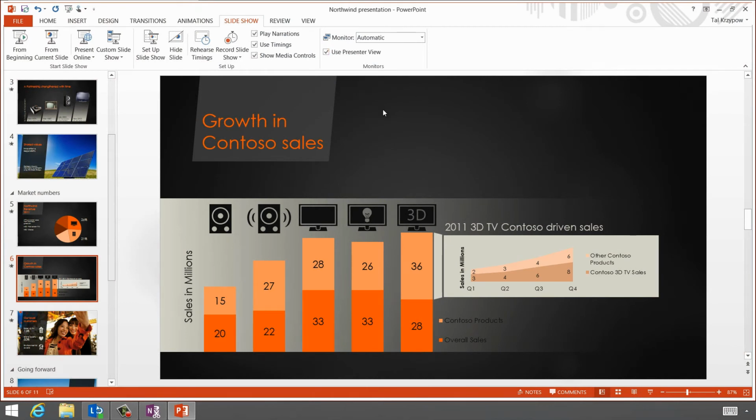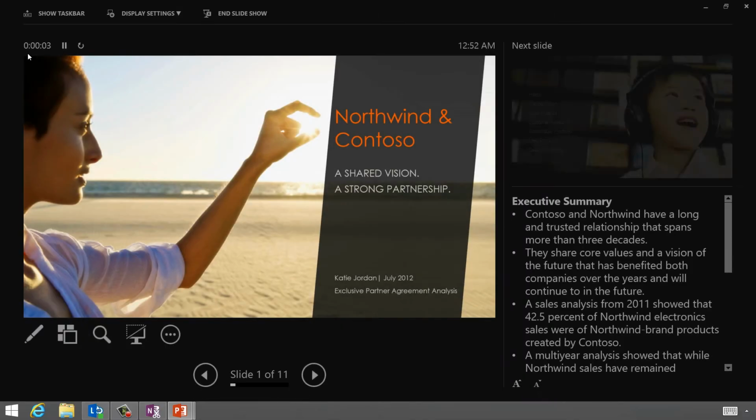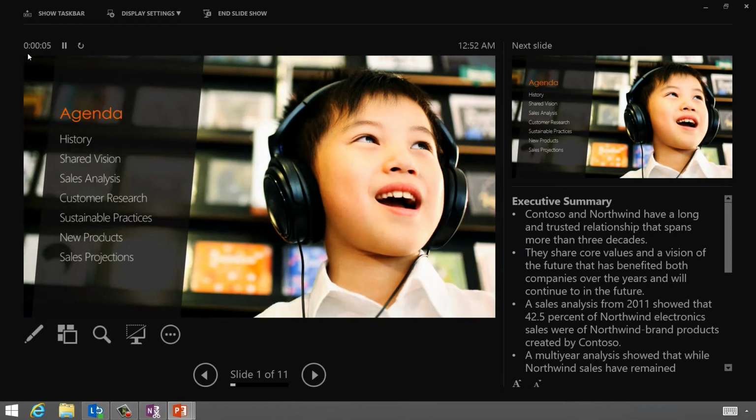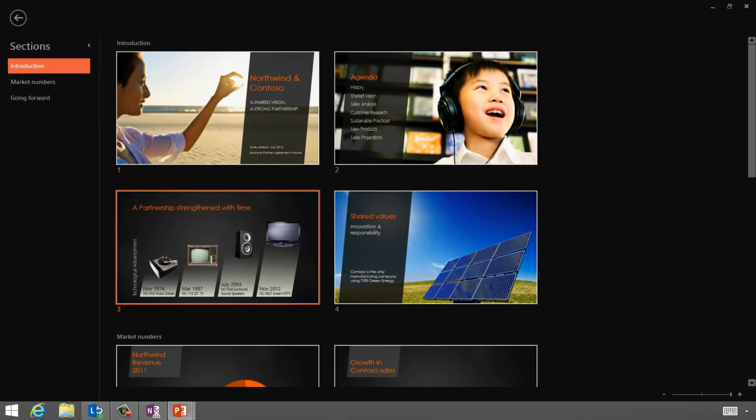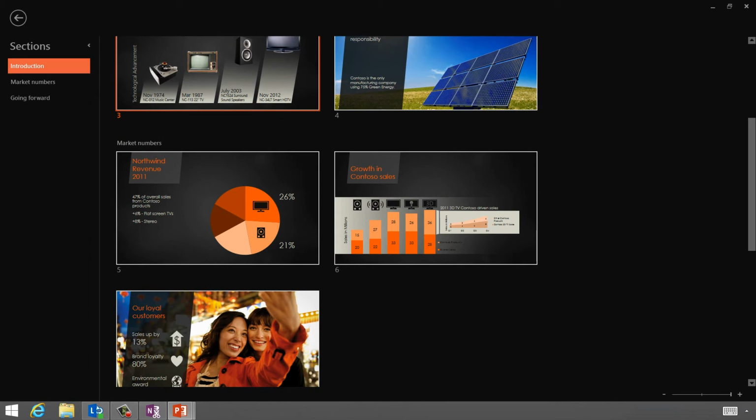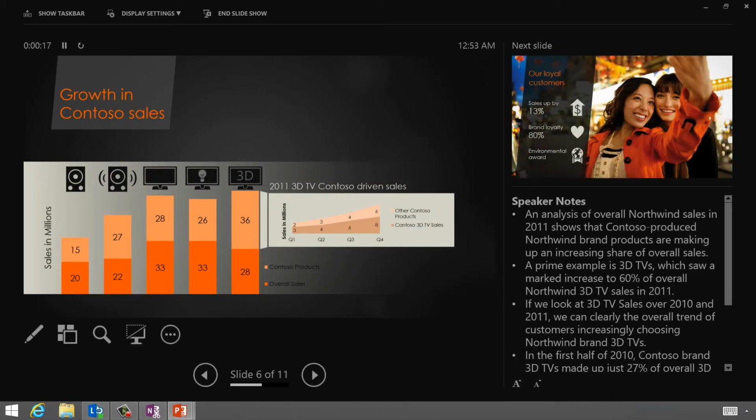Now, let me go back to the presentation and check presenter view again and start the slideshow from the beginning. So now it's going to flicker again as PowerPoint contacts Windows and changes the settings to extend, and now presenter view is on my screen and the slide that I'm projecting is on the main screen for the audience. But as I now pinch into Slide Navigator, only I see the Slide Navigator, and my audience sees the last slide that I projected. And only when I tap and select a slide to go into from the Navigator does my audience see the new slide that I selected.